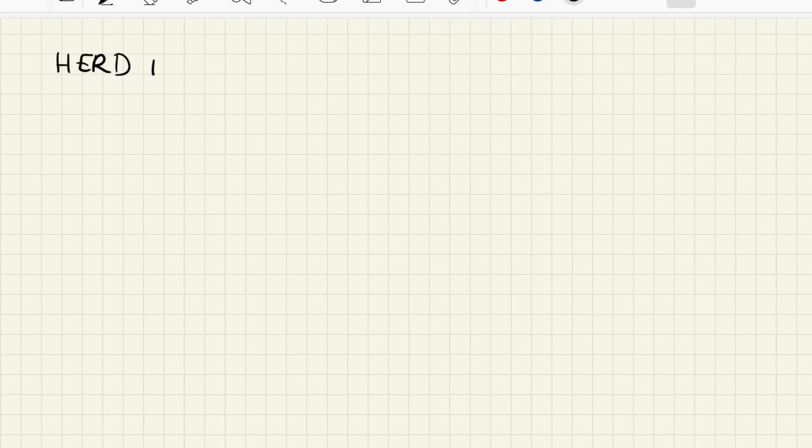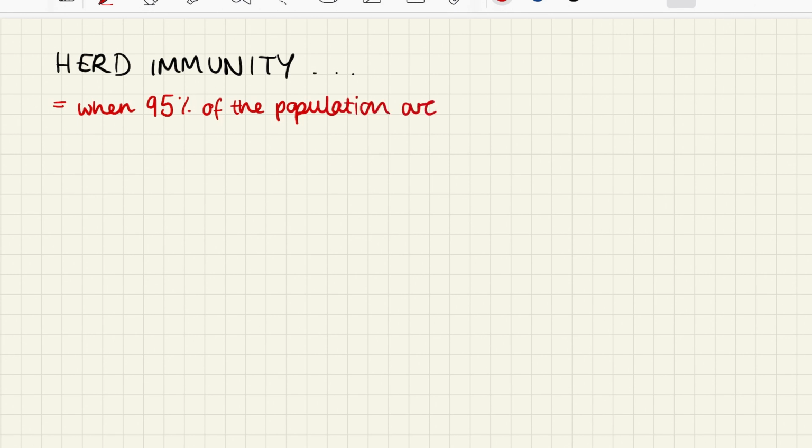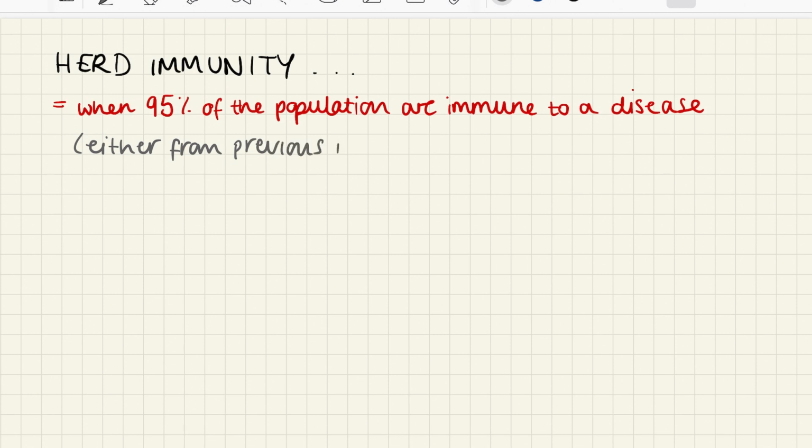Next, a quick look at herd immunity, which is something you'll probably have heard loads about in the news recently related to COVID. You need to know the definition of it, and you may already have an idea of what this means. The definition that you need to know is that herd immunity is when 95% of the population are immune to a disease. The idea of herd immunity starts to work, I suppose, at a lower percentage than that, but in a dream world, it's when 95% of people are vaccinated or immune from having caught the disease itself, so it's either or.